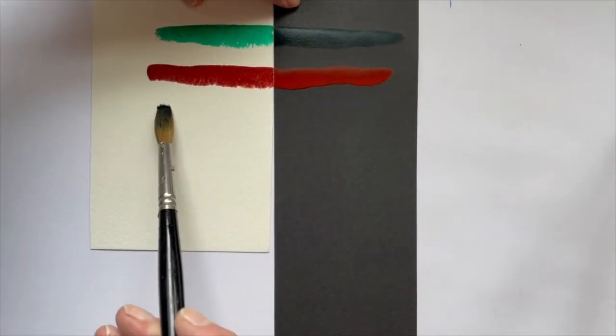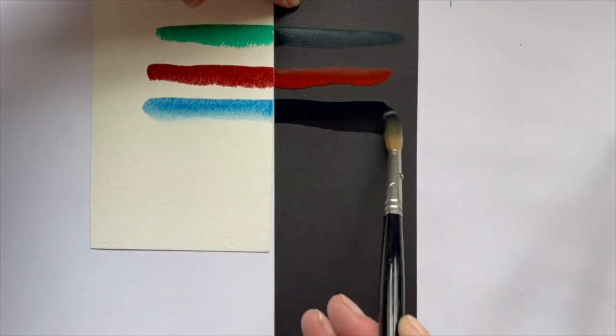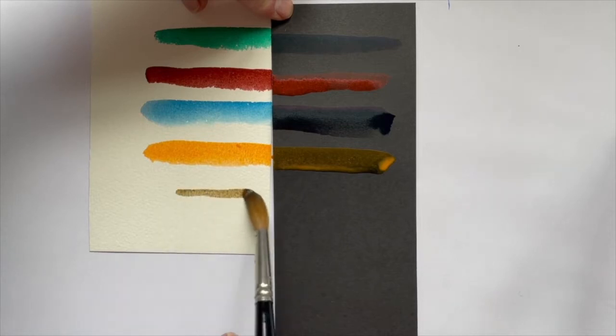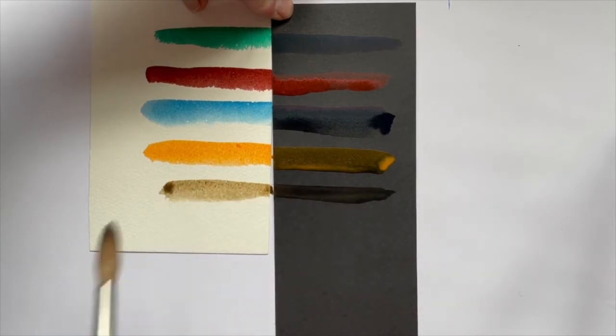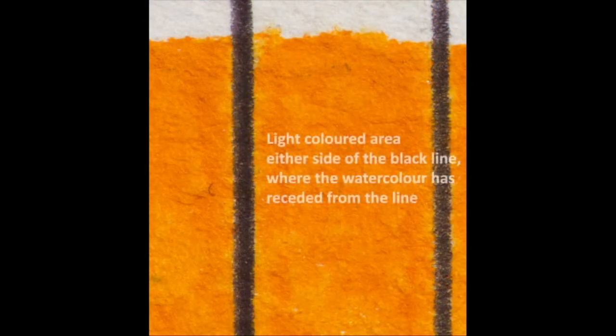Test 1. Transparency and opacity. Painting a colour over a dark background will determine if a watercolour is transparent, semi-transparent or opaque. Assessment should only be made after the colour has dried. Painting over a pencil or ink line may interfere with the lay of the colour over the line, so I use black card in order to avoid a false result.